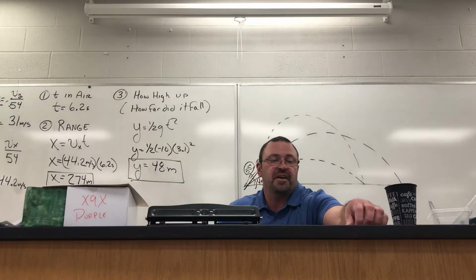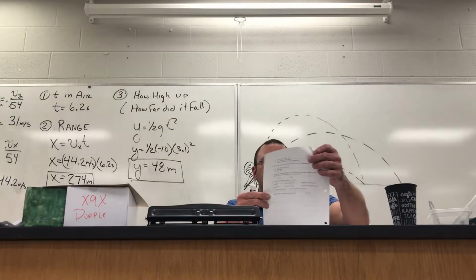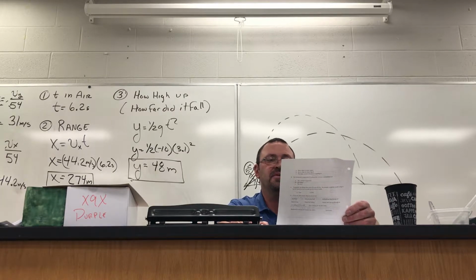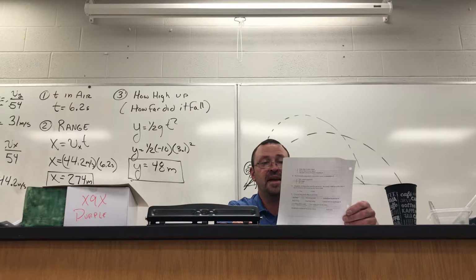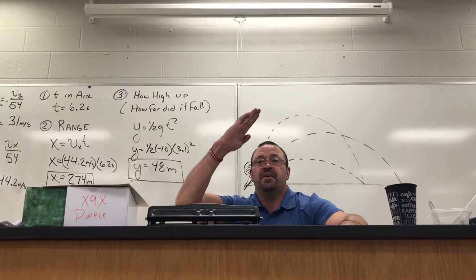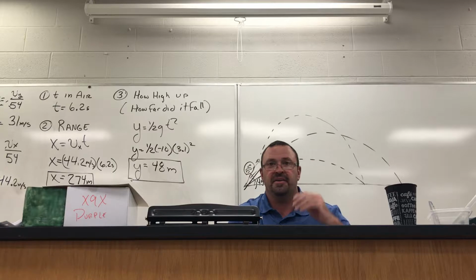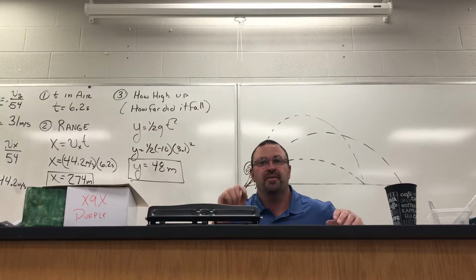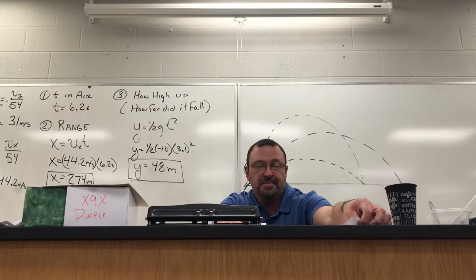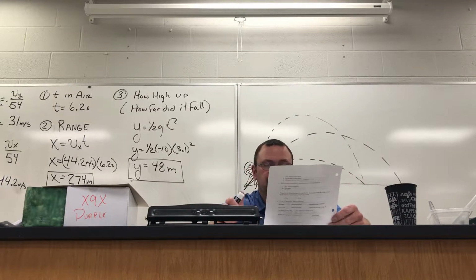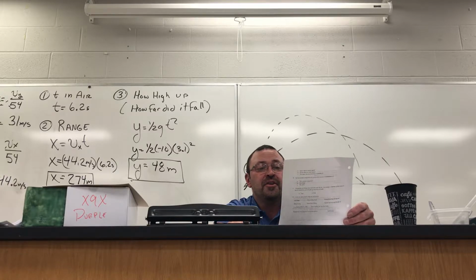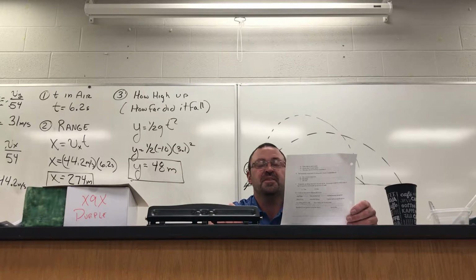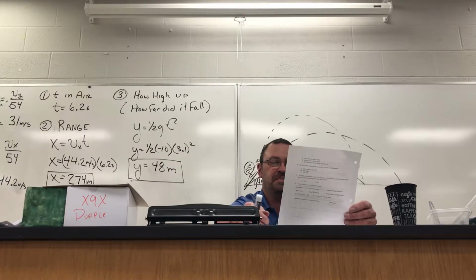Number four, a projectile is launched at 30 meters per second at a 45-degree angle. When the projectile hits the ground, ignoring air resistance, the speed of the projectile will be exactly 30. So if I shoot it up at 30 going this way, it comes down at 30 this way. If I shoot at a 45-degree angle this way, it comes down at a 45-degree angle that way. Okay, those are always consistent. That is ignoring air resistance, however. Okay. Number five, ignoring air resistance, the projectile in the question above will hit the ground at, we just said that, it's going to be exactly 45 degrees again, so that should be C.